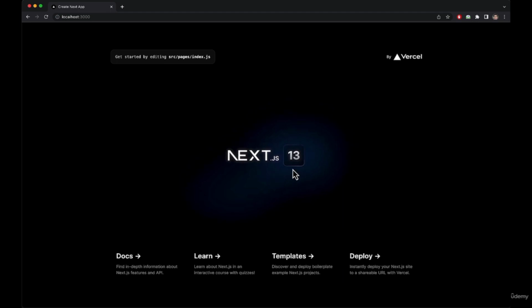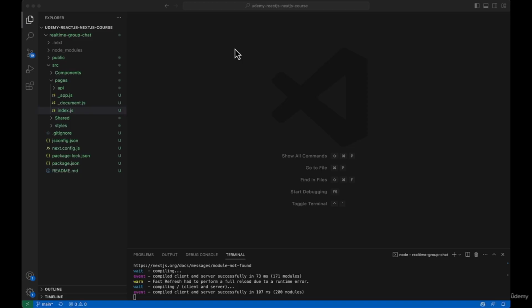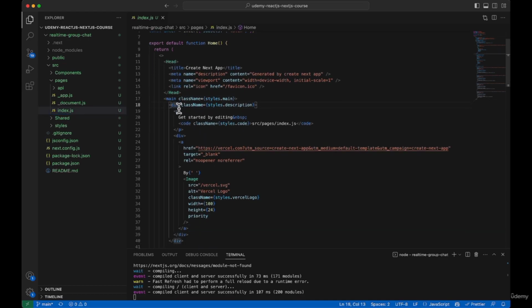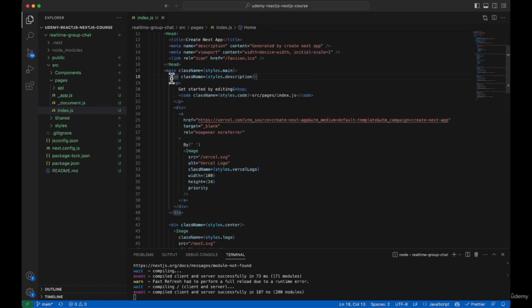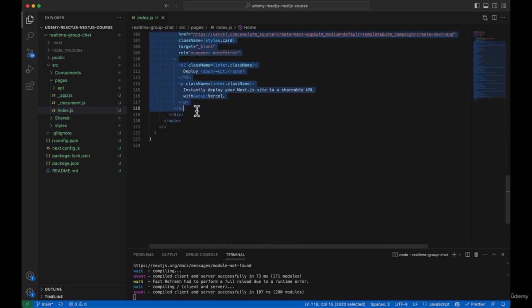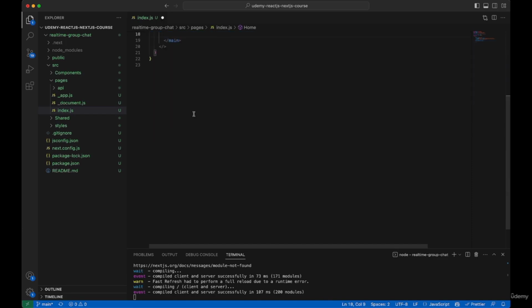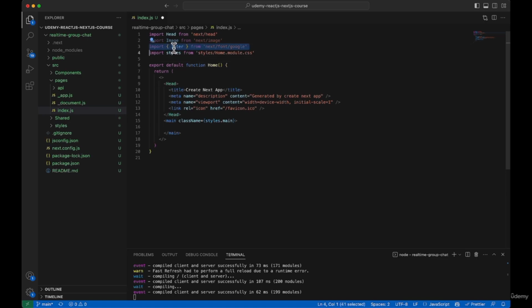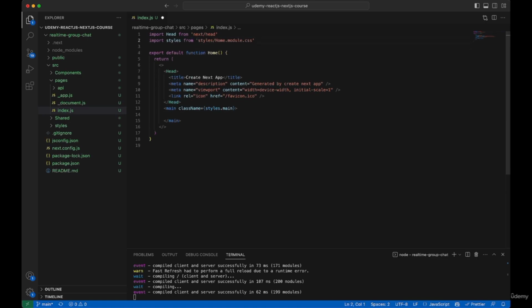Now what we will be doing is we'll remove the default content from our Next.js application and we'll be writing the entire UI from scratch. In order to do this, go to index.js and remove all the content which you find inside the main. Remove it, save it, and remove the imports and constants that we are not going to use right now. Head and image are also removed. Click on save.